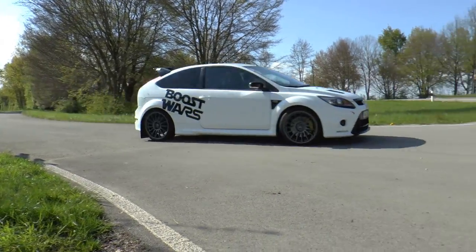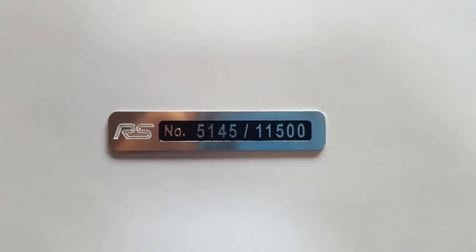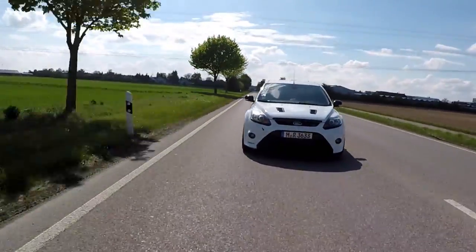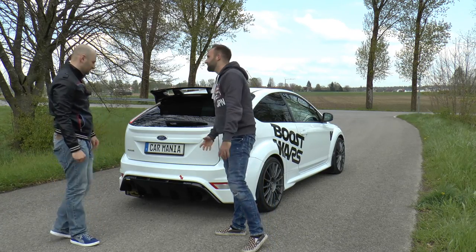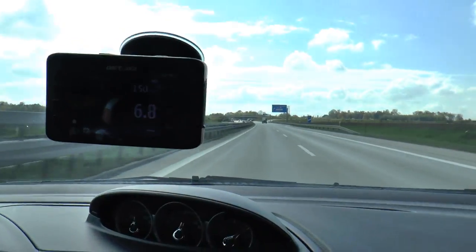Today, Car Mania with the legend - the Ford Focus RS MK2. Investment or waste of money? Is the five-cylinder the last surviving street-legal rally car? Is it better than the new one? What's so special about it? How fast is the 300 horsepower hot hatch? This and a lot more.